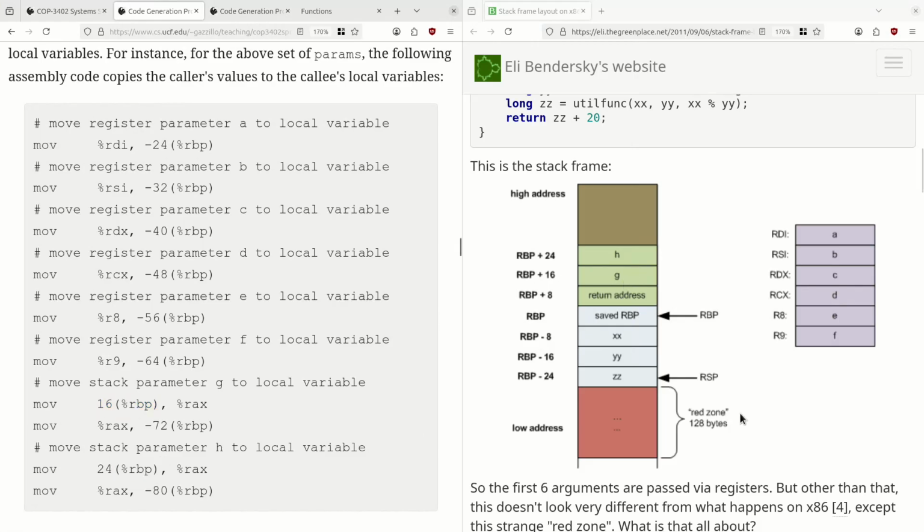It's 16 because offset 8 is the return address, so offset 16 is the first parameter pushed onto the stack. Because in the System V ABI the first 6 parameters are in registers, the 7th parameter is here, the 8th parameter is here, the 9th parameter is here, and so on. They're pushed in reverse order by the caller.